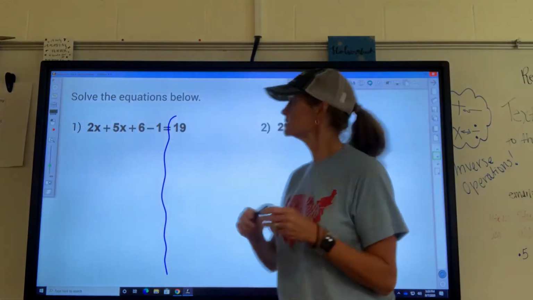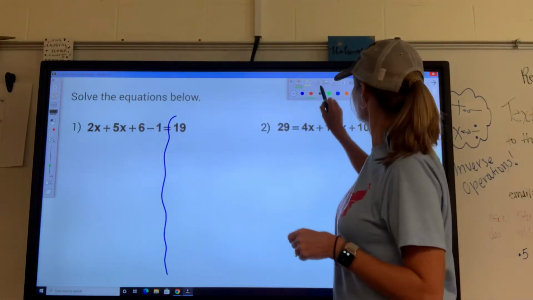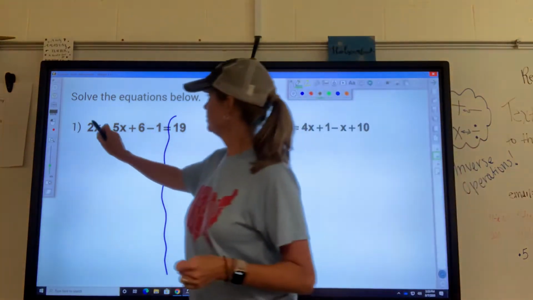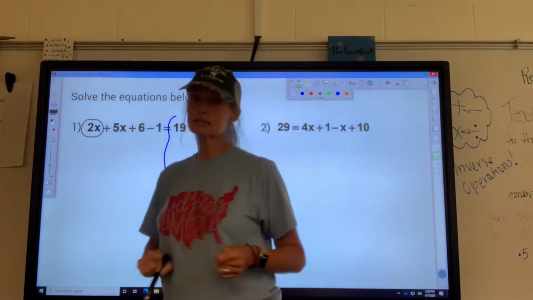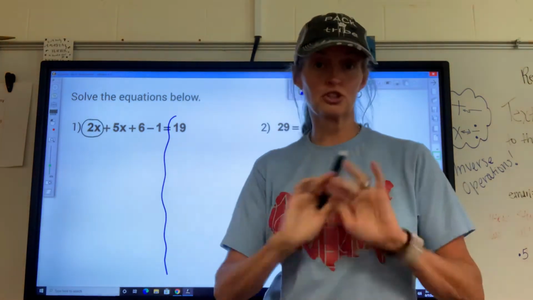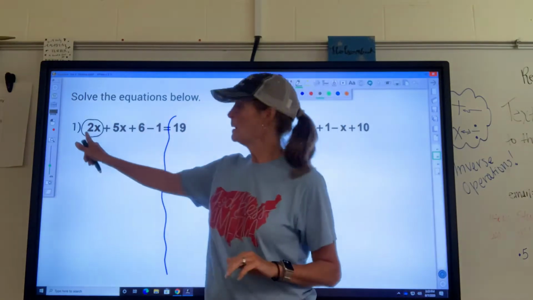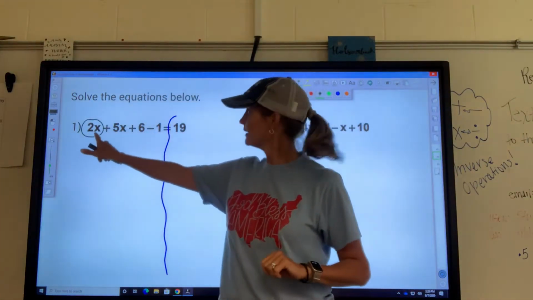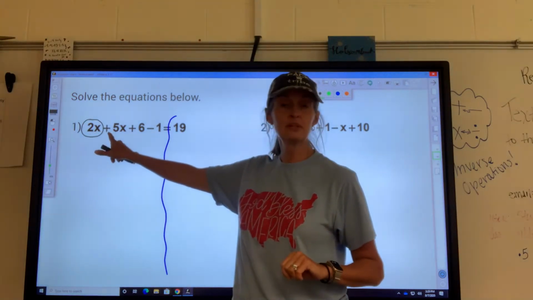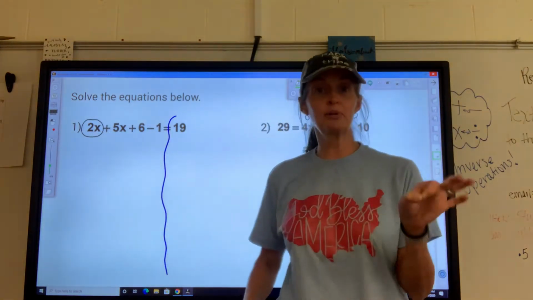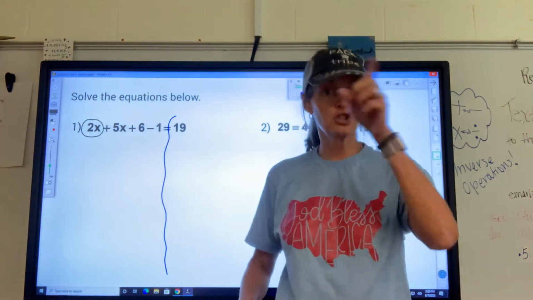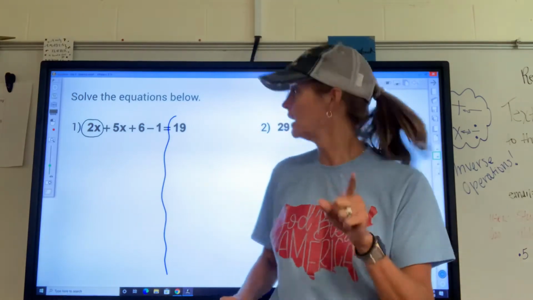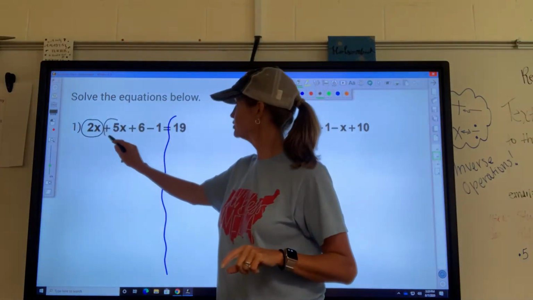So I'm going to use my this thing, and I'm going to go collect terms that match. So 2x is my first term, so that's why I just circle it first to start getting it out of the way. So if I go through my equation right here on the left side, just on the left side, I've got 2x, and then I have a plus 5x. Should I circle that plus 5x? Yes, I should. Why should I? Because it has an x just like the 2x. So yes, I am going to circle it.